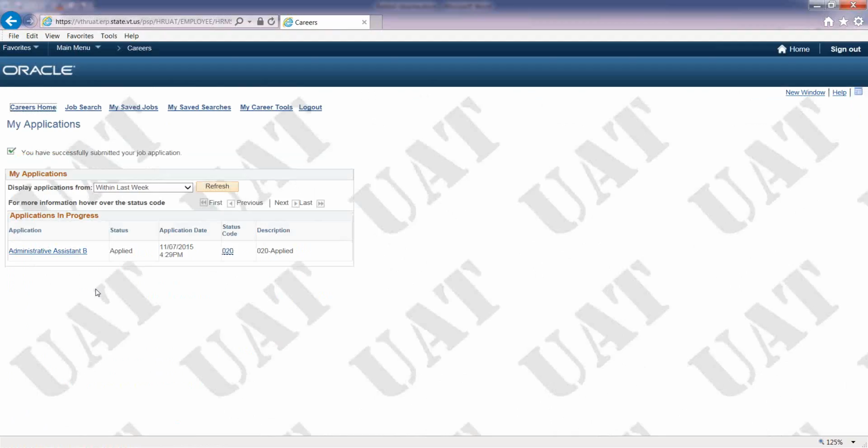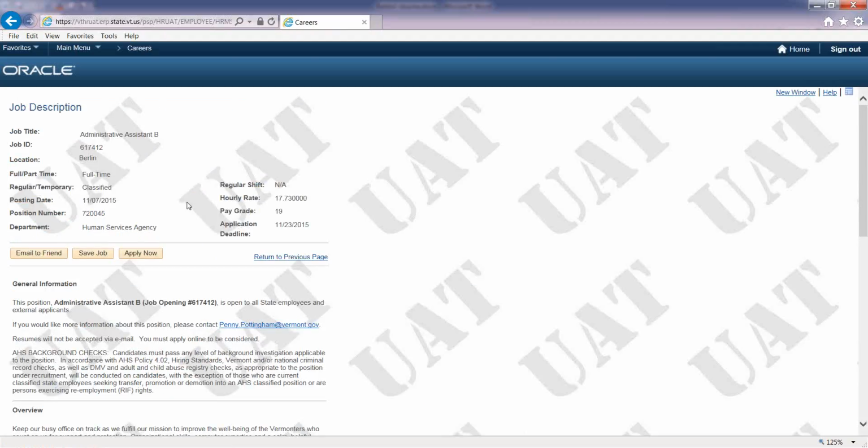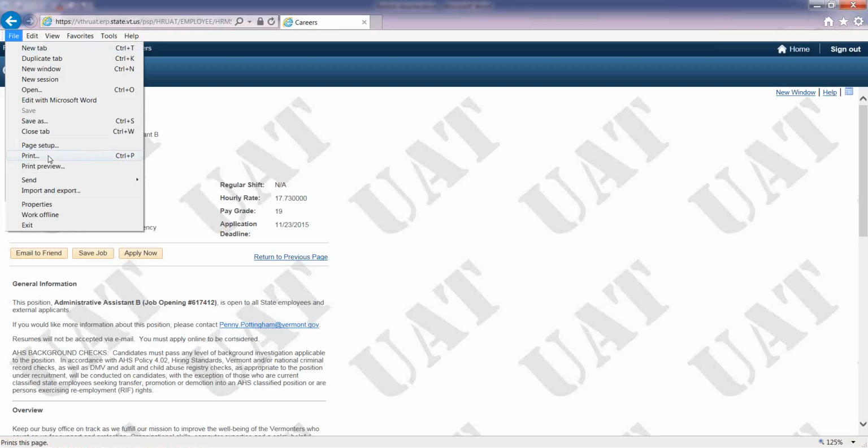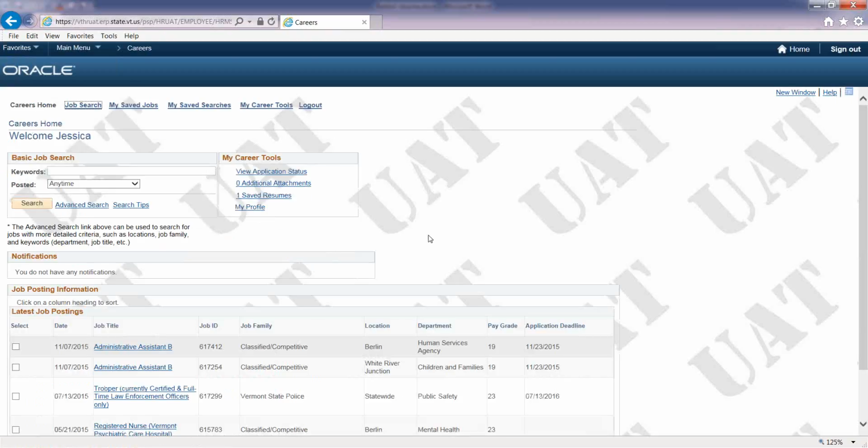So one of the things I don't think I mentioned as a tip when you're in the job posting is to print the posting description. So I can't show you how to do that now because I've already submitted my job application for this posting. But when you first visit the job opportunity that you want to apply for, I can show you on another page. We'll go back to our careers home, and now we'll look at the other administrative assistant B here. So if Jessica wanted to save this job description for future reference so that she would have access to the hiring manager information, she would do so just by printing it. Click File and then Print. I'm not going to apply for that job right now, so we'll return to previous page, and we're done.